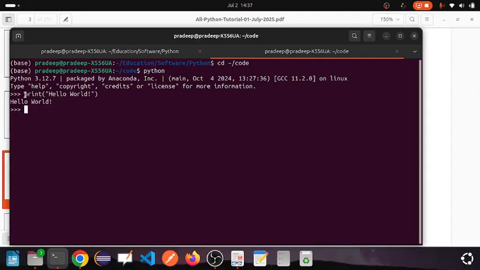By writing print, then opening the small bracket, and within these brackets writing hello world enclosed with double quote or single quote and pressing enter, it calls the print function and prints hello world.